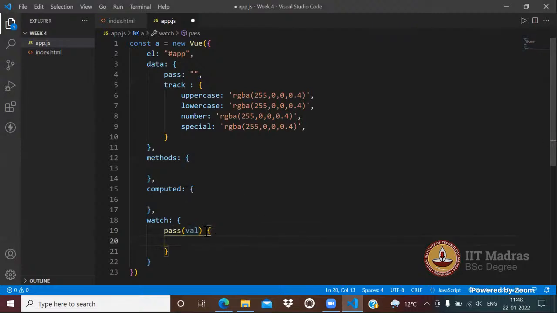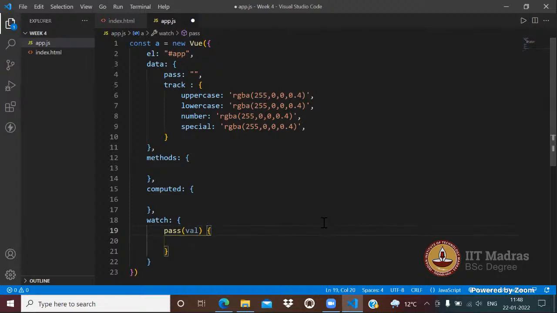Yeah, correct. If I have just one parameter here, that means I'm interested in only the new value. If I want to show some interest in the old value as well, from what it got changed, I can include one more parameter in this function definition. But right now I don't worry about the previous value or the old value. I guess that is fine.